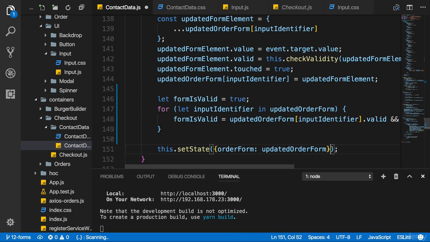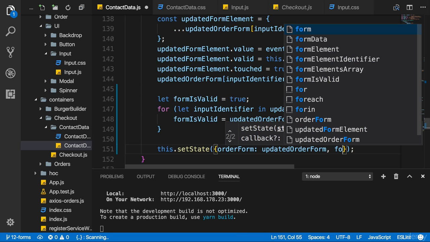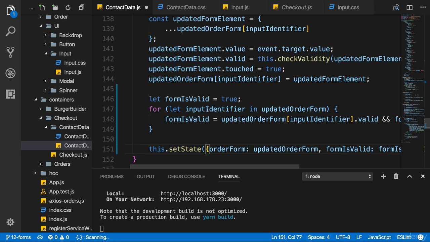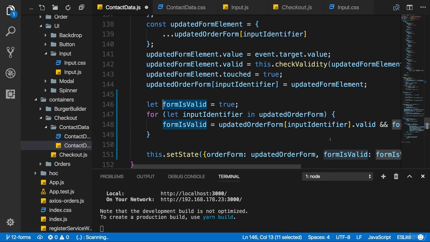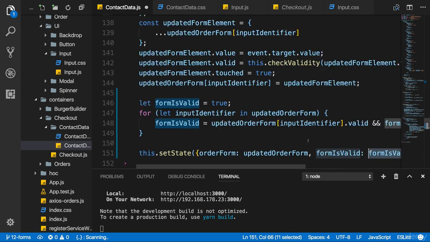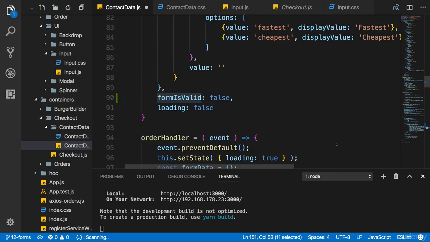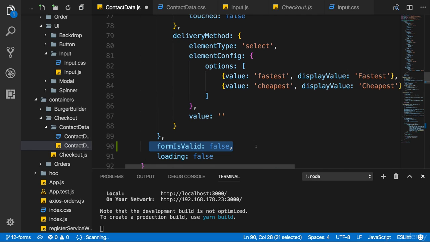And with that I can then set my state and not only set the order form, but also set form is valid equal to form is valid, so to my variable here. So again, the right side here, form is valid, is referring to my variable, form is valid. The left side is referring to the property in the state I want to update, which of course is this form is valid property here.